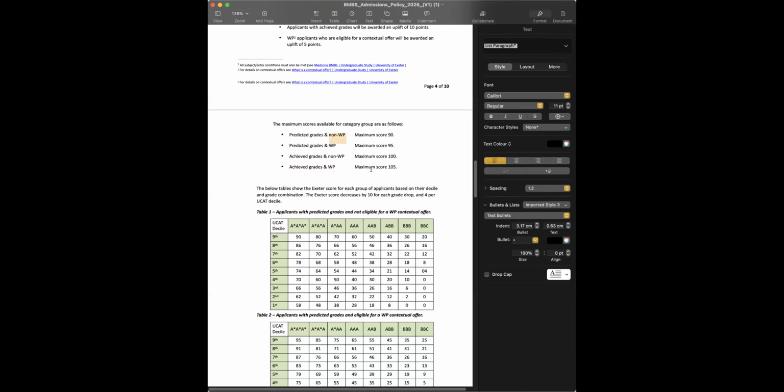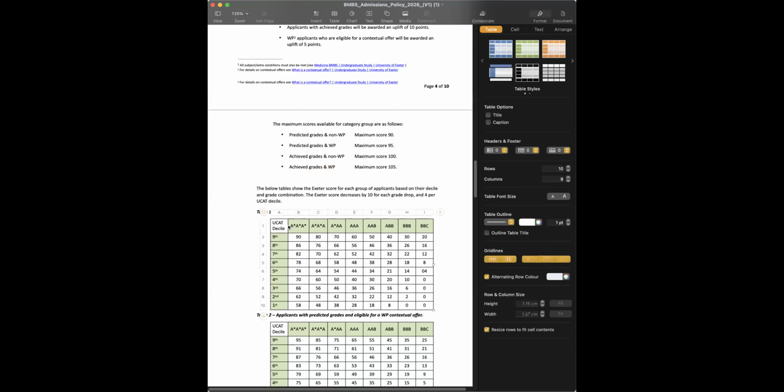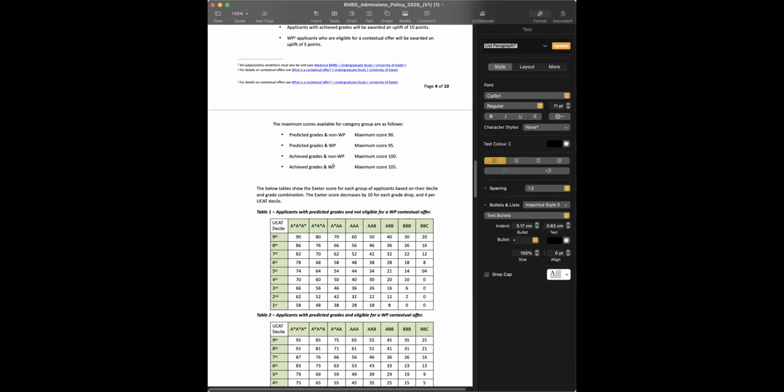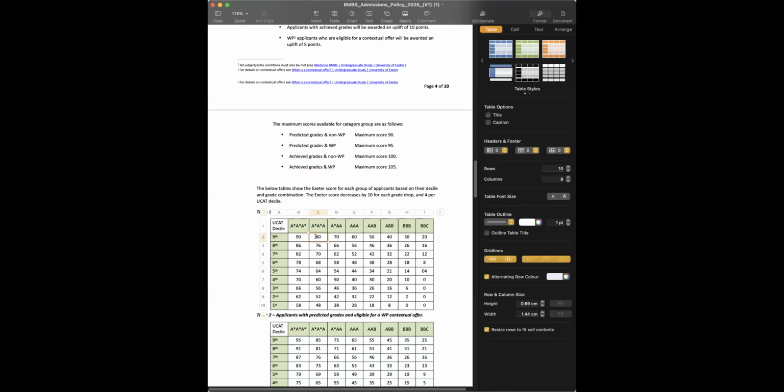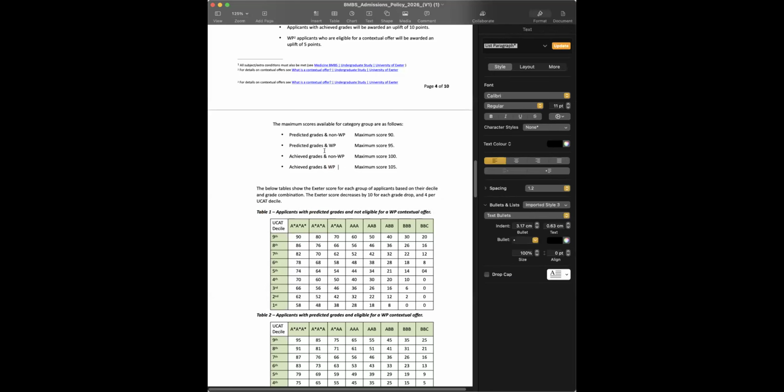One thing to highlight here, and I think Bailey will agree with me on this, is that very few students actually get the widening participation requirements, about 10 to 20% of students, and it's to even the playing field, because a lot of those students may not actually have those A star grades. So widening participation actually just makes it a little bit more even. So even if you are somebody who gets 2 A stars and an A and you're in the 9th decile, you still might be better off than most students who have the widening participation points anyway. Do you agree with that, Bailey?